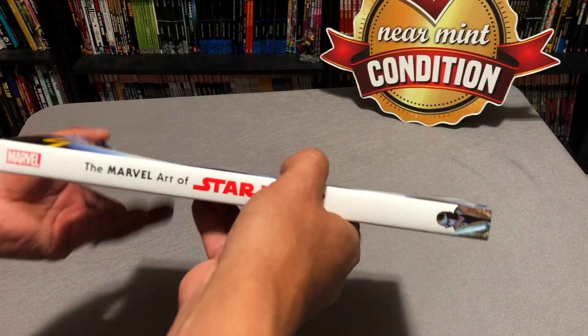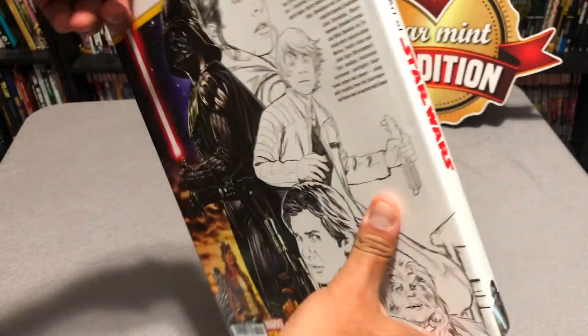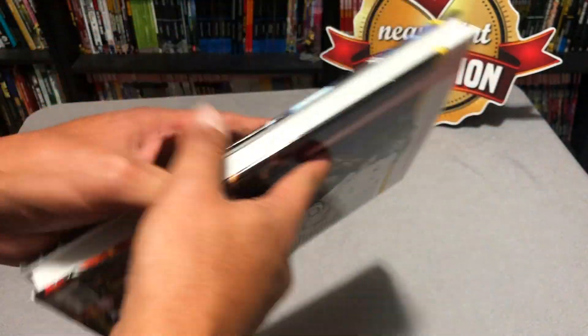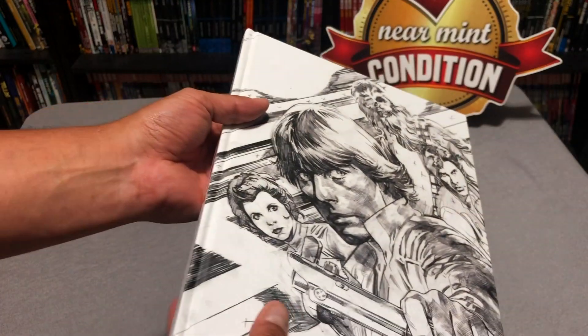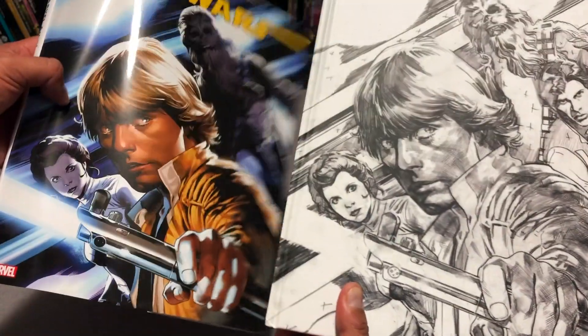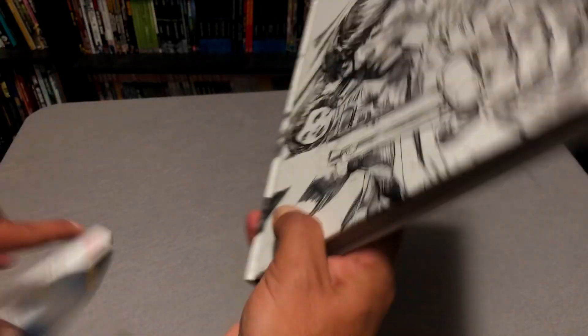This art book, much like the Conan art book, is a hardcover. It retails for $50, just like the Conan art book, and it has about 220-plus pages. Let's take a look at it without the dust jacket. It will be available on October 2nd at comic book shops and places like CheapGraphicNovels.com. Here is the penciled artwork and then here's the finished artwork — love when they do things like that.